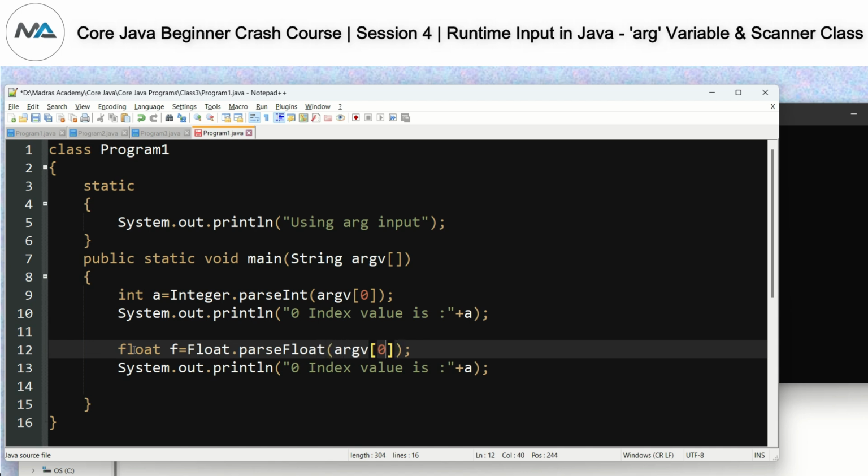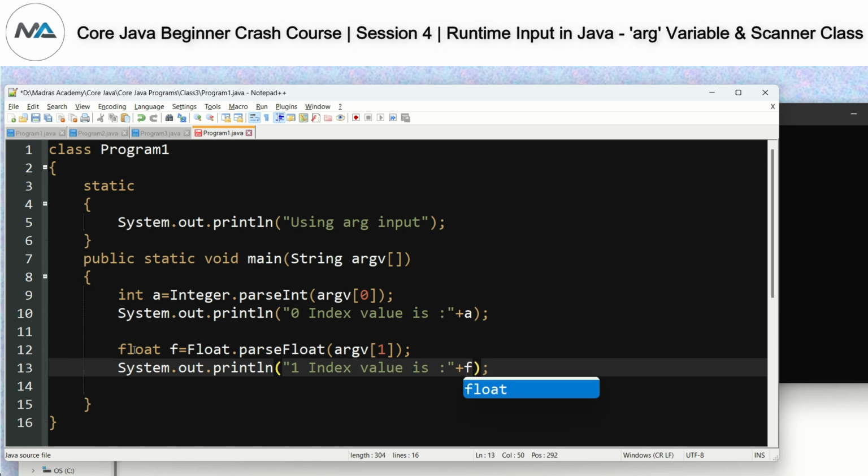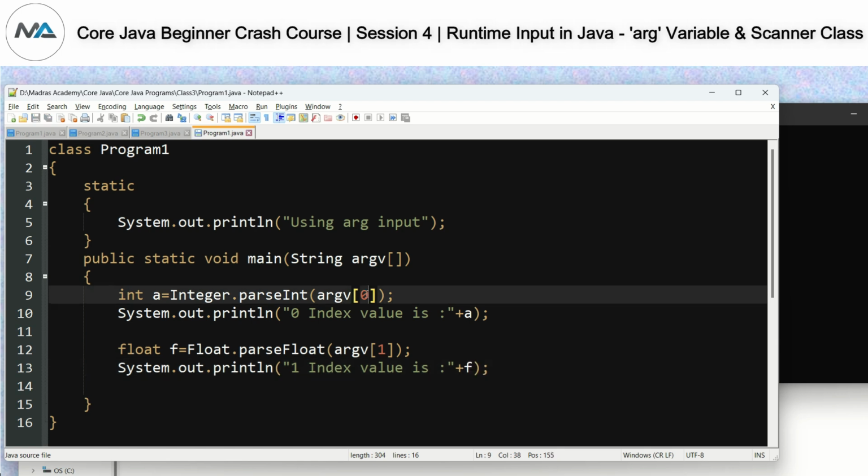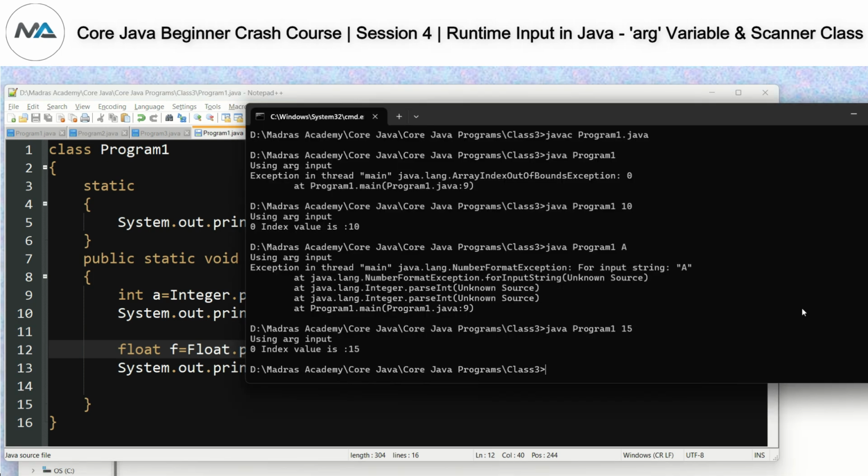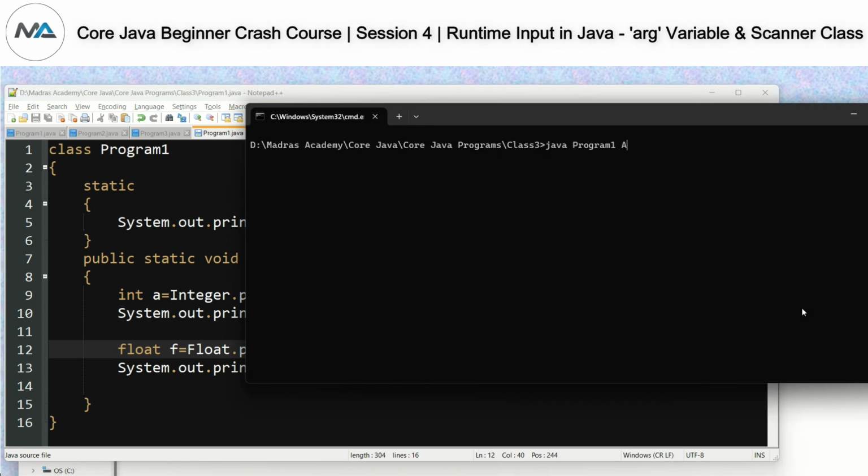This is the next index value, right? So we need to pass 1, and for 1, the output will be printed for the f variable. Okay, now I have the index 0 value as well as the index 1 value. So now we'll compile this.